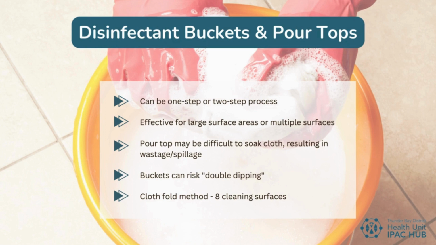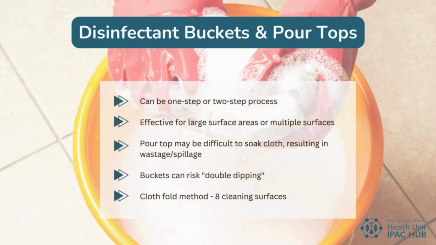So same idea. You're going to take that cloth out, you're going to use it on all the surfaces, and then you're going to put it into a dirty bucket. That cloth, once you remove it, never goes back in. You also want to ensure you never store the cloth in the bucket between uses because, again, that's double dipping. And you want to ensure that you follow the proper technique and use the cloth fold method, which we'll look at a little bit after.